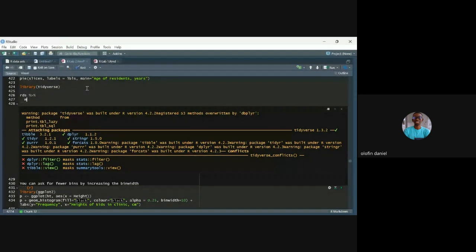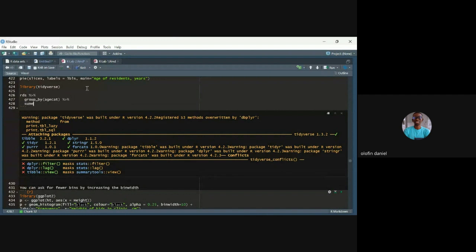Okay, group by each category, then 10 percent, summarize, n equals n.